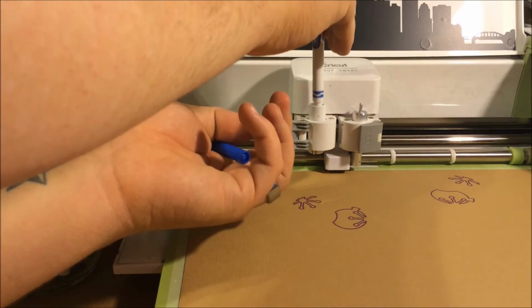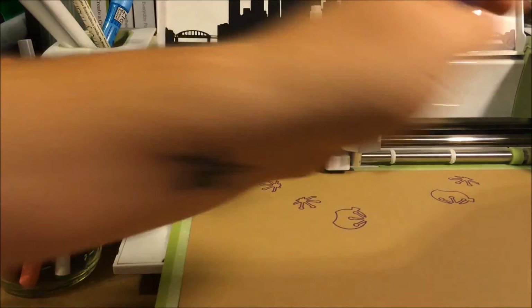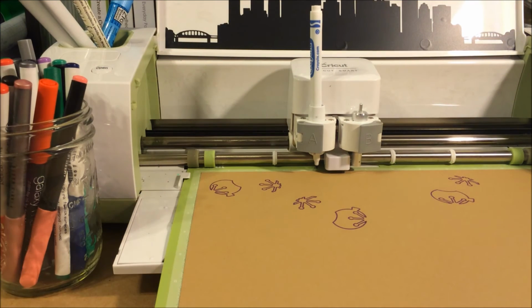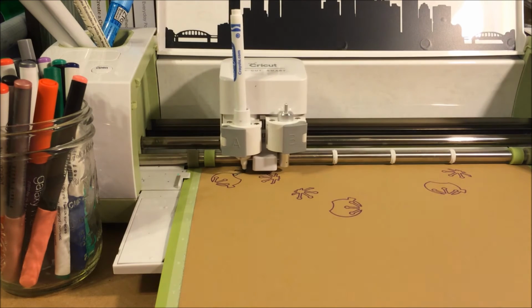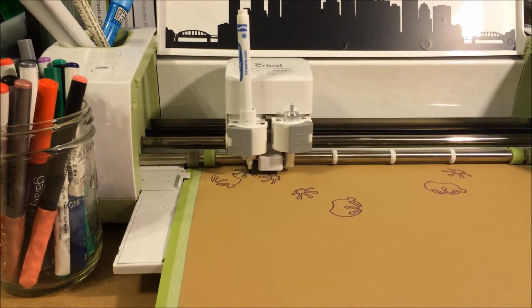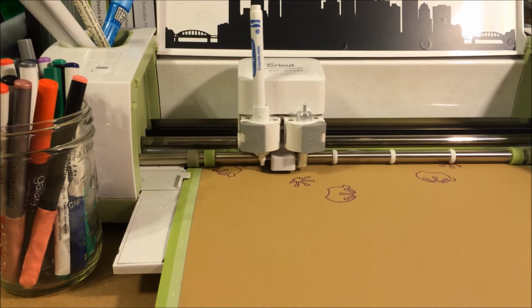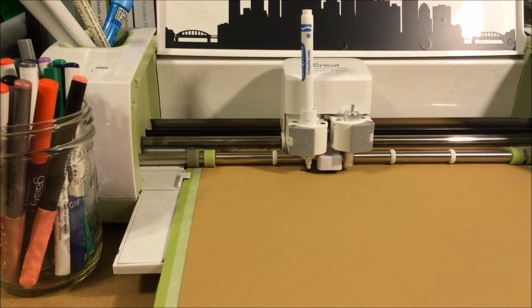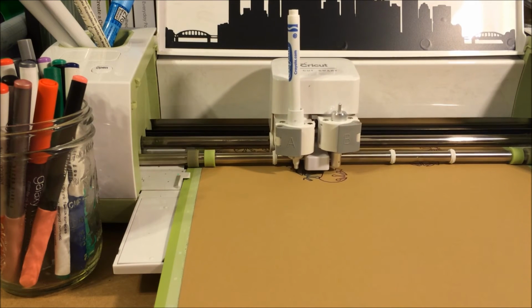You want to make sure you hold under here, under the accessory clamp, and you're going to close that, and you're going to hit go. Now what will happen is it's going to go ahead and do that next color for us, exactly where we chose that next color. So what I'm going to do is fast forward this until I load the next pen, because we would be watching this for quite some time. And then once I load the next pen, we will be back, and I can show you the finished product.